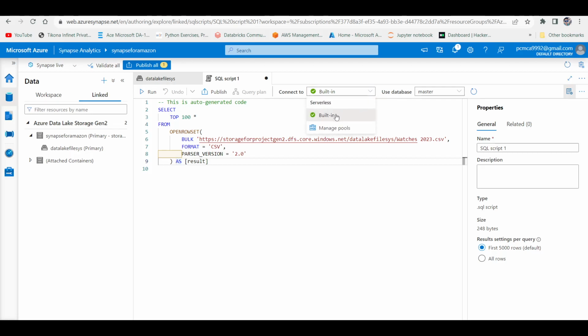So connect to the serverless pool, the built-in one. This is the default pool, the serverless pool. In the serverless pool you can run your ad hoc queries. Also, if you want to create a dedicated SQL pool, you can create it from manage pools here. So let me run this query here.